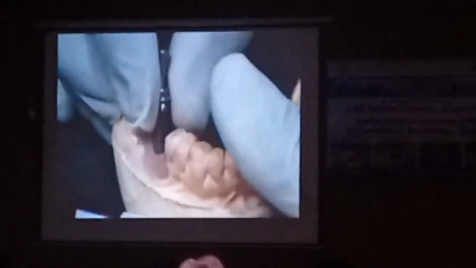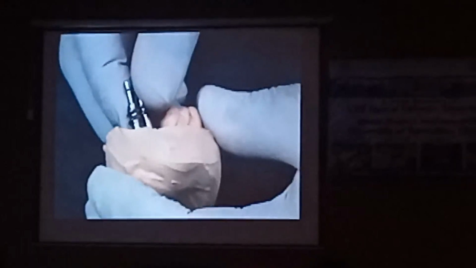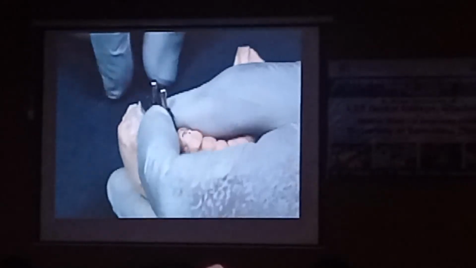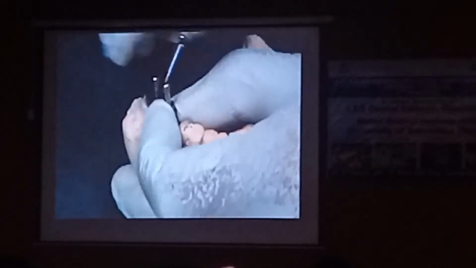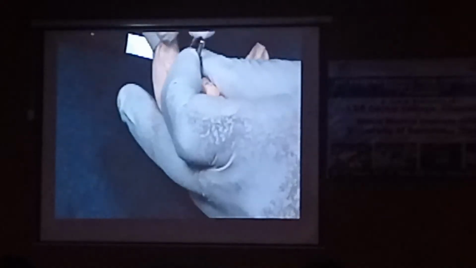So now what we will be doing is, we will be again, as I told you, always seat it and then tighten it, okay? Again, seat it and there is some dental stone in the hex.